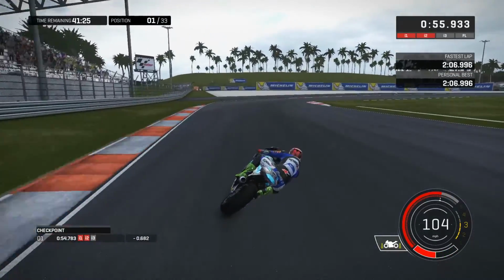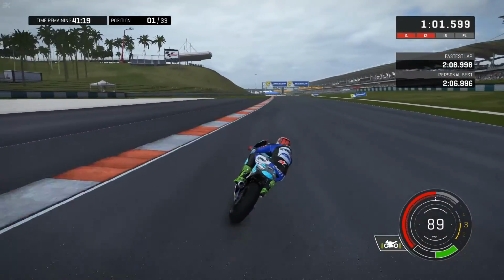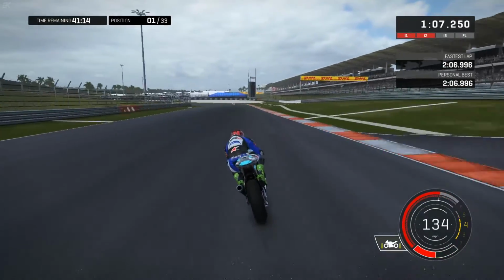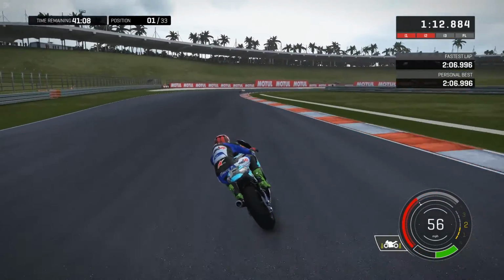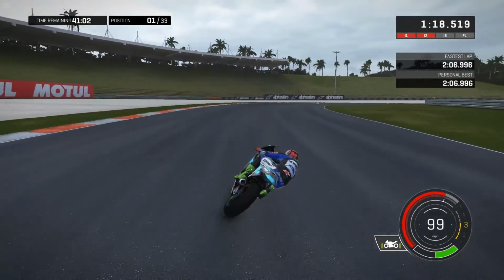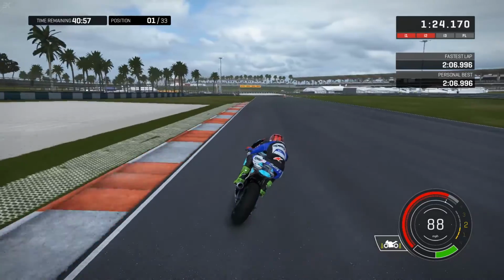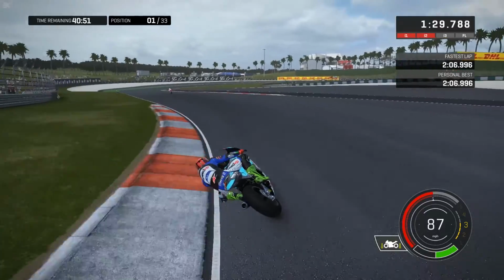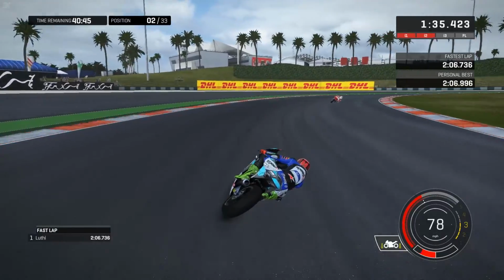Only in the Red Bull Rookies was it a very close championship to the final round in Aragon, where he got beaten in controversial circumstances. But since then, Patrick McDonald has just kicked on. Been immediate title contenders, right up there in Moto3 and Moto2, and has won the title his rookie year in Moto3. And it looks like he's going to win it in his 2nd year in Moto2. We have to wait 3 years then in MotoGP to win the title. We'll find out beginning next season, as he is definitely going to be stepping up a class after this season.